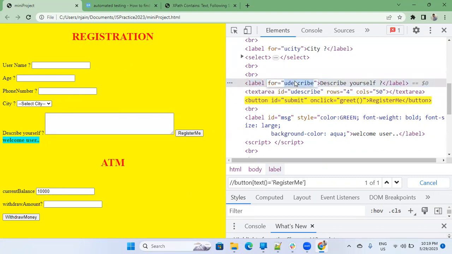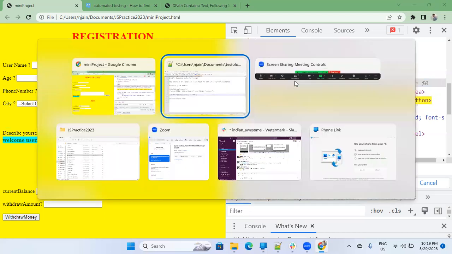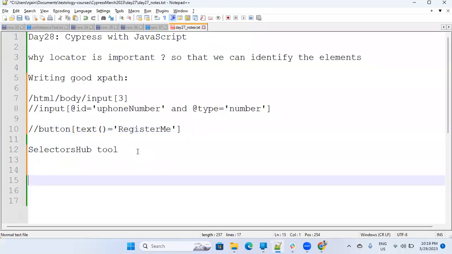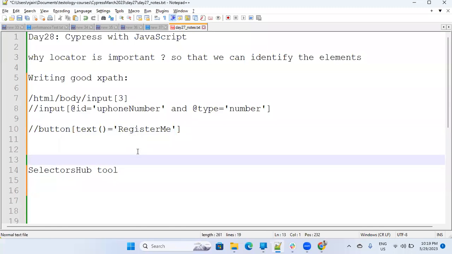Let me write the XPath for this first. Just an example, we'll say label where @for attribute value is you describe, something like that.